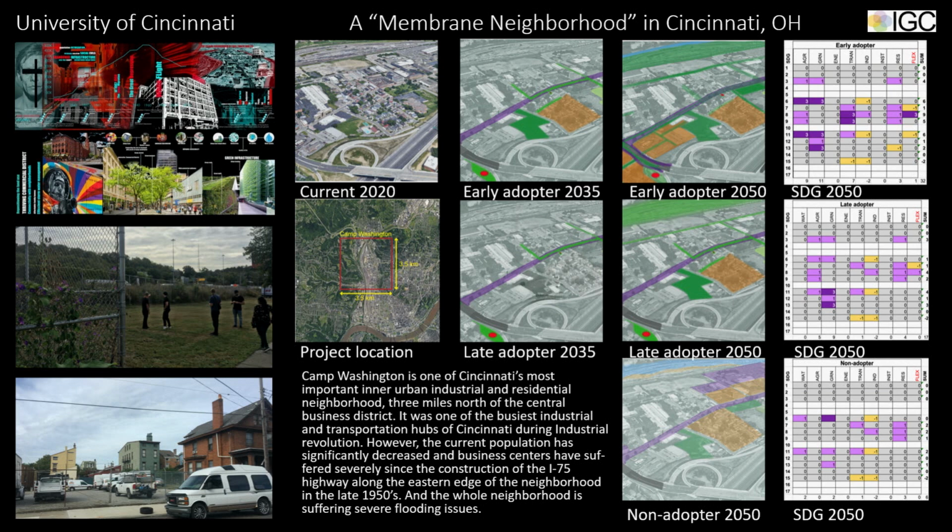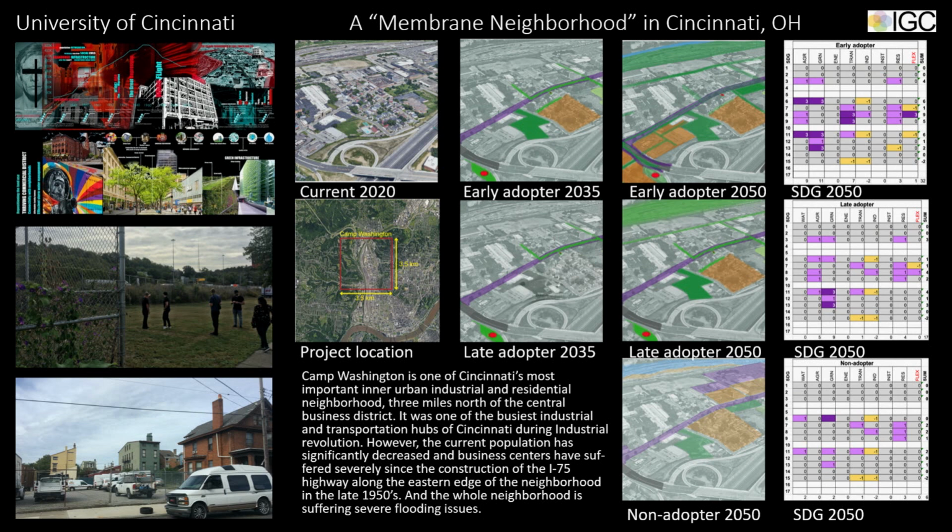So in today's project, I would like to have a designer's perspective. So I would like to see geodesign's capacity for design innovation. And so in this studio, I mixed geodesign with a lot of traditional design methodology. And this is Camp Washington, a neighborhood that is very close to the Cincinnati campus. And there are a lot of issues, for example, flooding, water quality, and also food desert.